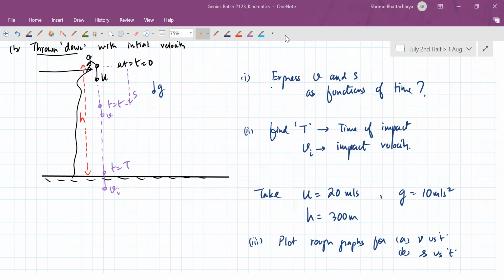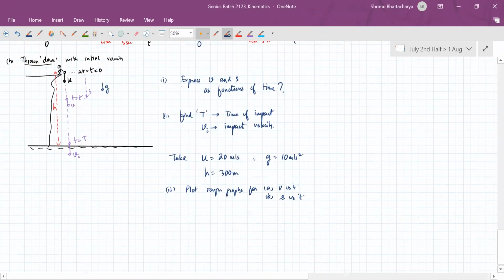Okay, I have got one set of correct answers. But some of you, I think, are making a mistake of some factor of 10 somewhere. Just check. Anyway, I'm putting up the answer for the first part. V as a function of time will be 20 plus 10t, but the direction is downwards. And the displacement as a function of time will be 20t plus 5t square. Again, the direction is downwards. Now you can see that just using these two equations only, you can find the answer to these two. It's not so difficult.